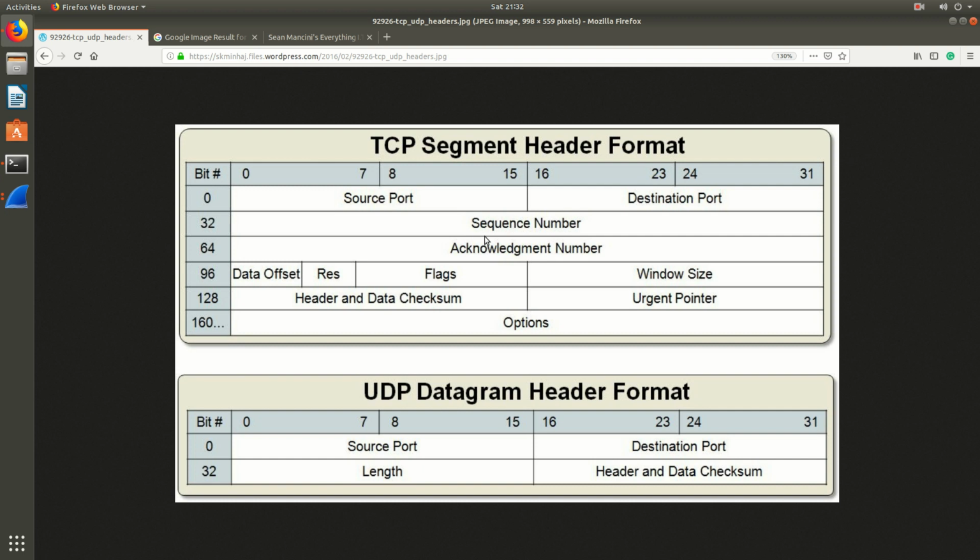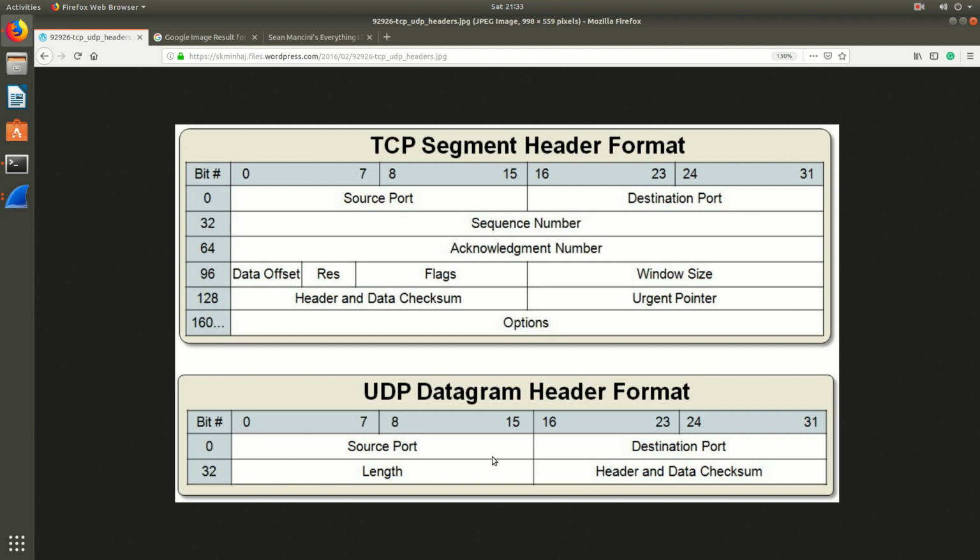With this sequence number, TCP will send one packet, and the sequence number, say it's the first packet, will be number 1, and so on and so on. There's TCP flags, I'll get to that in a moment. The window size, which is the size of the packet. There's a data checksum and some additional options.